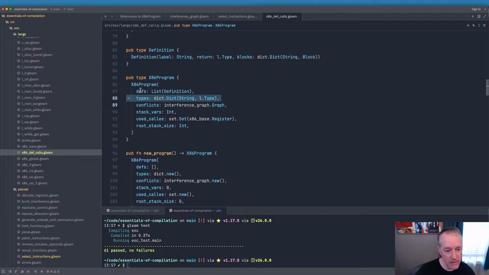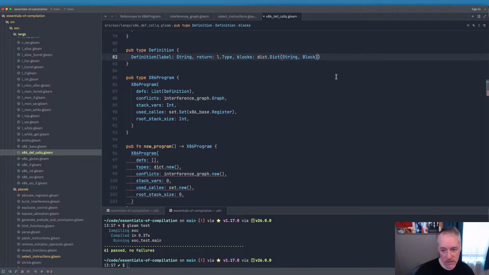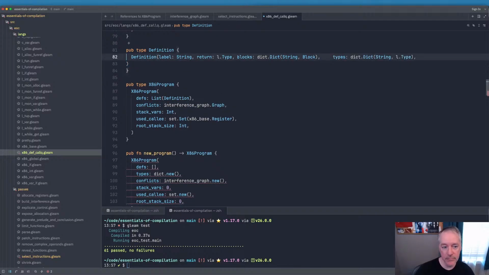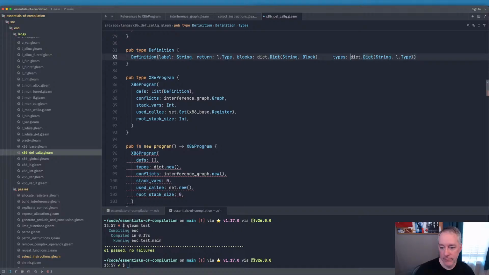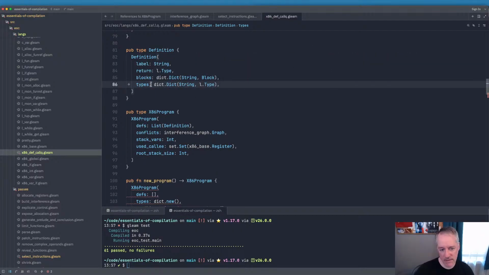I think we move this over here. We'll leave it named the same thing. It's interesting, I think the conflicts, these may actually all move onto definition, but we don't know yet.